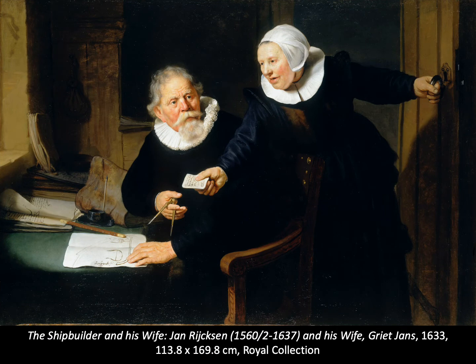By the 1780s, the interest in mezzotints of Rembrandt's pictures had peaked, and artists were influenced by his work. The artist John Opie was known as the English Rembrandt. Another famous artist, Joshua Reynolds — president of the Royal Academy — collected Rembrandt, although in his lectures he didn't refer to Rembrandt's work that often, and when he did it was often as an example to avoid. When he visited the Netherlands, he saw the Night Watch and described it as 'the worst of him I ever saw.' By the end of the 18th century the market was flooded with fake Rembrandts, but it was also the time of the French Revolution and major works were being bought by British collectors.